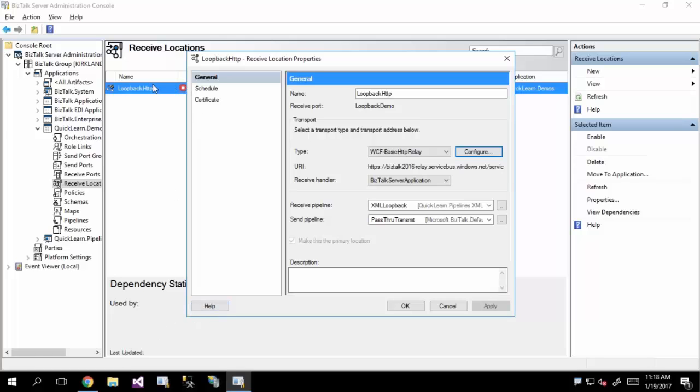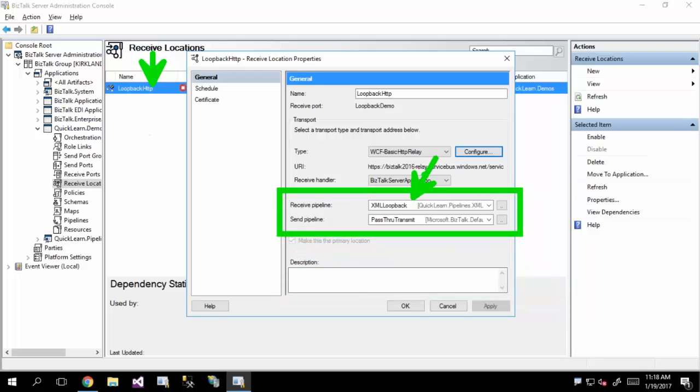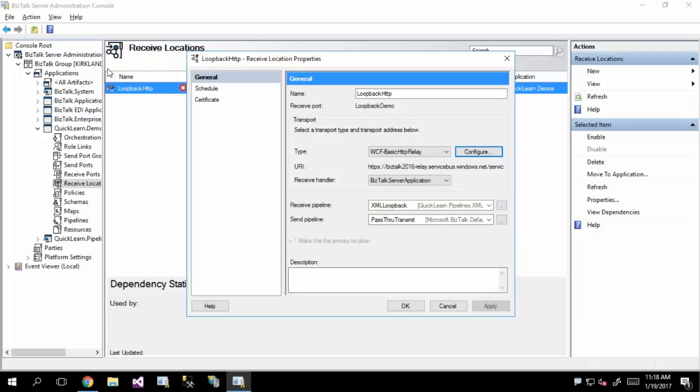At the moment, I have a receive location set up, which is doing a fun little pipeline that just takes in a message and sends it back to the caller. I have a nice map on that port that's going to be translating the message and appending the timestamp for when the message was processed, so that if we have caching enabled, for example, we can see that the message had been processed in the past and we're seeing a cached response.